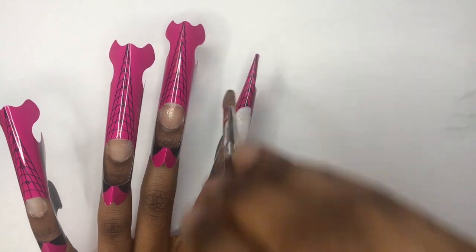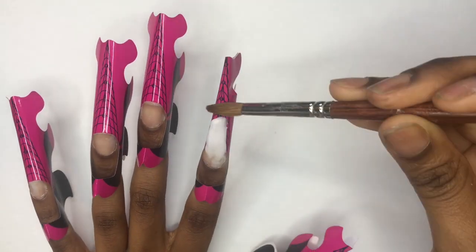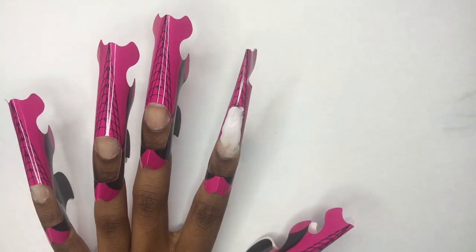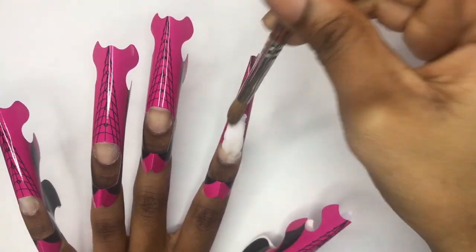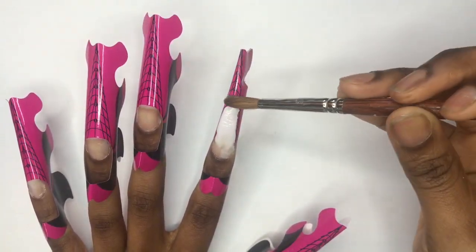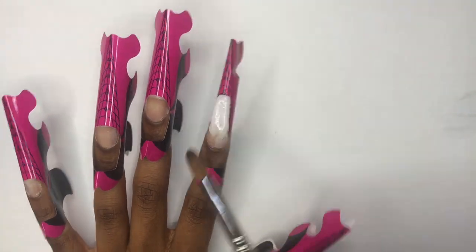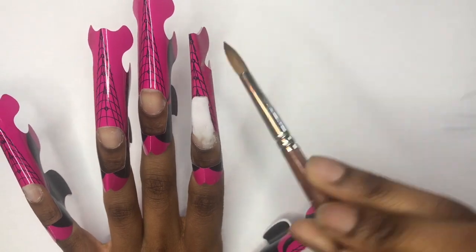Sorry if this voiceover is bad, I really can't talk right now for some reason. I think I needed a four-bead method — I was trying to do a three-bead method, but I wanted four so I could have the correct thickness. I wanted to add the second bead at the tip of the nail to add thickness and shape it right.